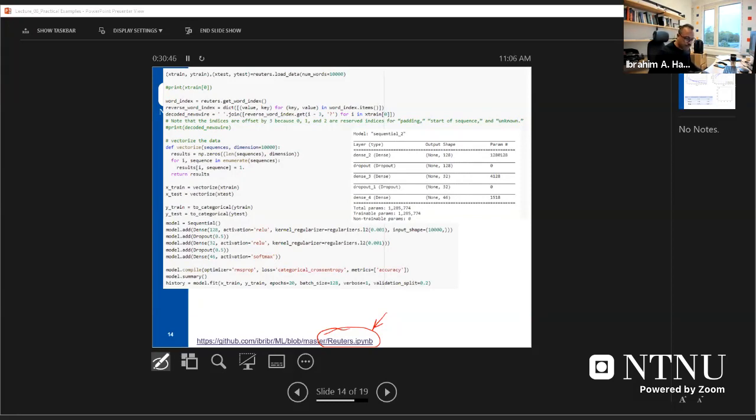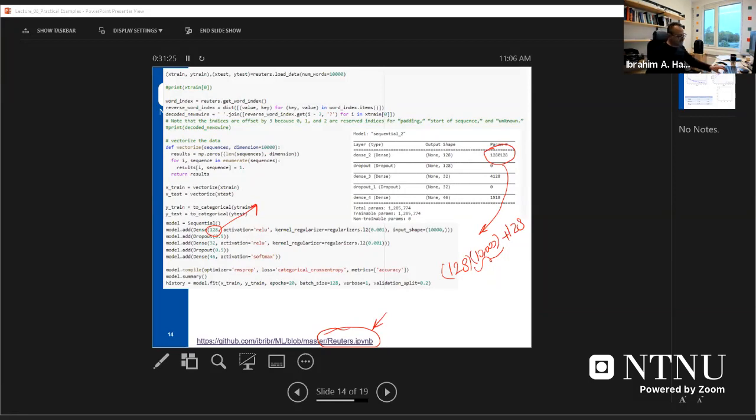And as you can see here, the number of parameters is huge, in fact. Why? Because I selected 128 units in the first layer. So it will be 128 times 10,000 plus bias 128. So it will be this number. If you can reduce the dimension of the input features, you will reduce this number a lot. And then when it's reduced, the chances to overfit will be very, very low.